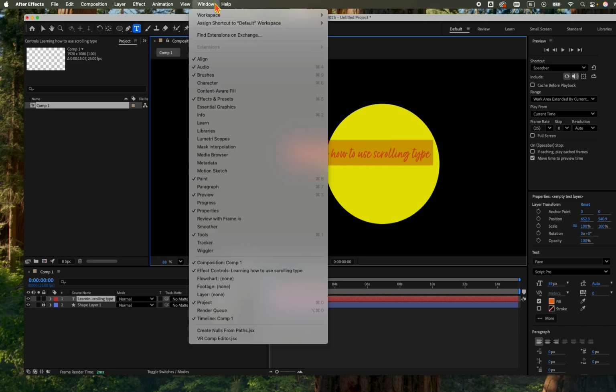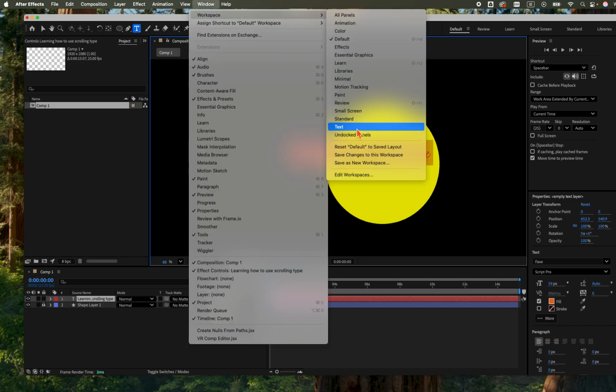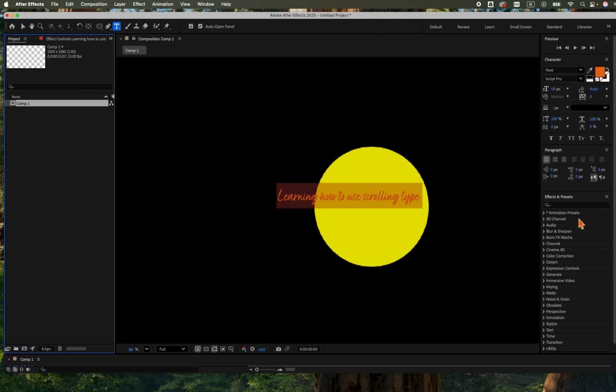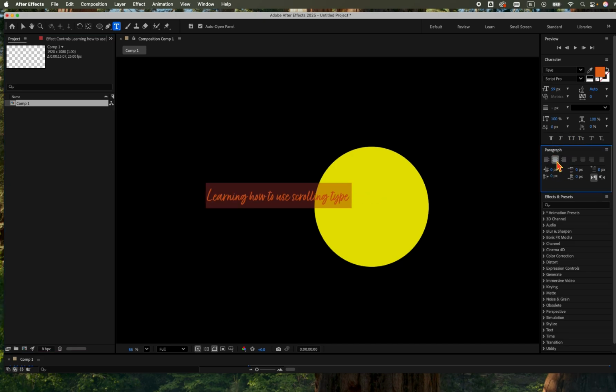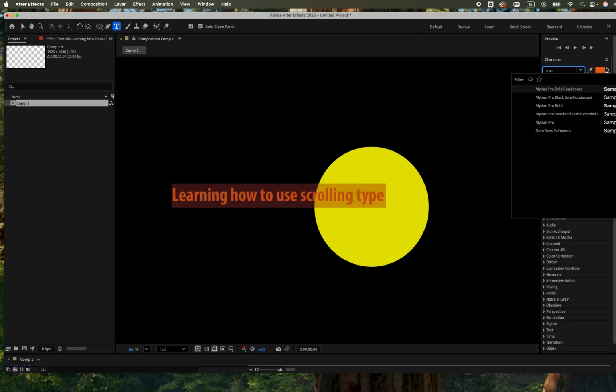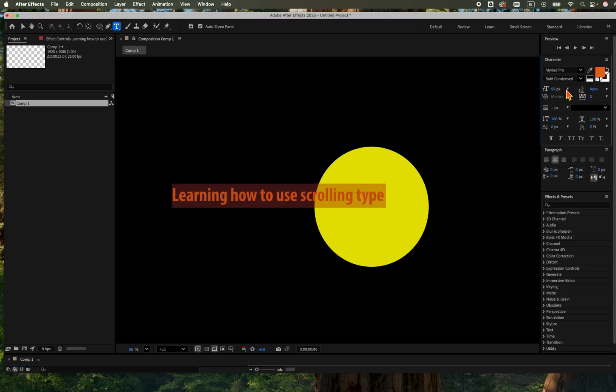You can go up to your window, to your workspace, and click on text, and that will give you more options then here, if you want to align your text or anything, or if you wanted to change the font up here, you could. I can change that just to Myriad Pro, and I can change that to all caps.